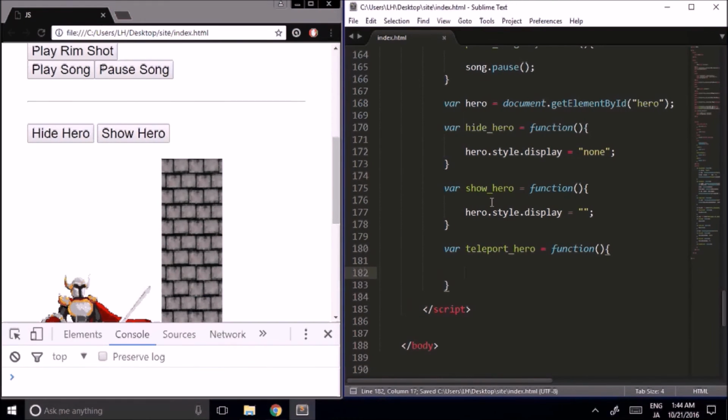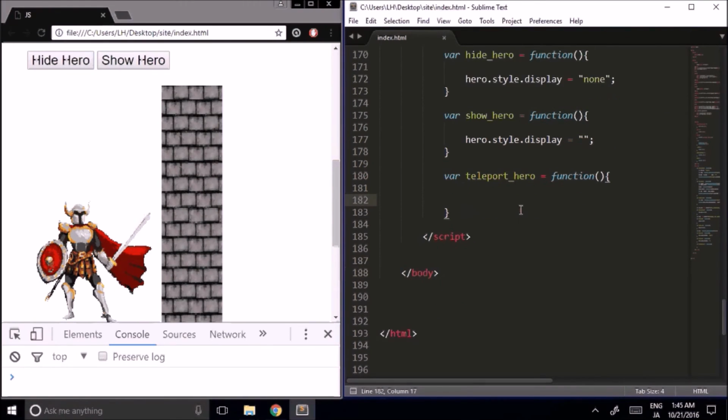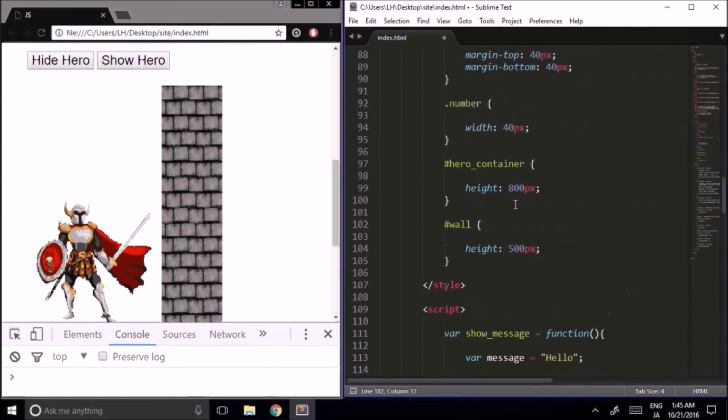Alright, there are a lot of different ways we can move things around on a page using JavaScript. One way is to adjust the margins of the image. For example, we just do hero.style.marginLeft. And notice, by the way, that we're adjusting the style of hero, and this style is basically CSS.